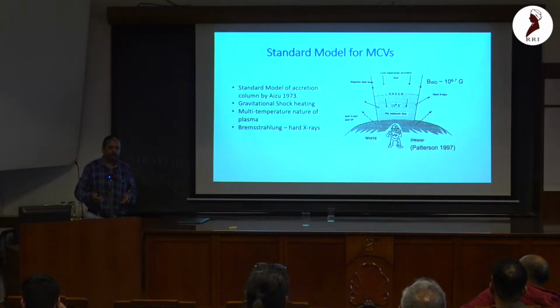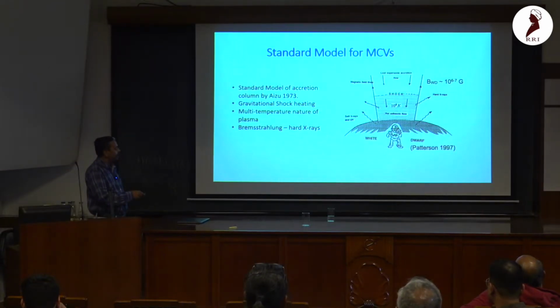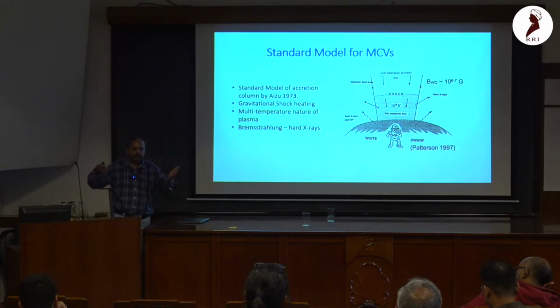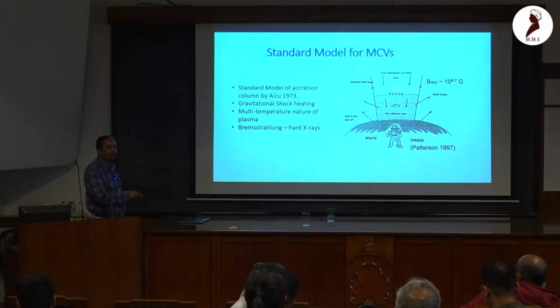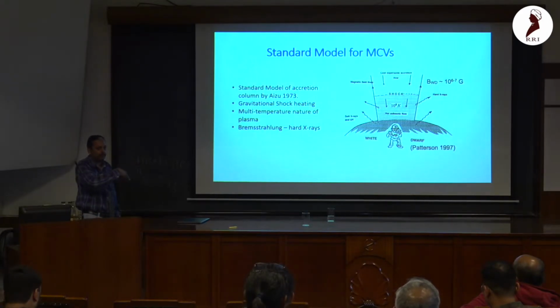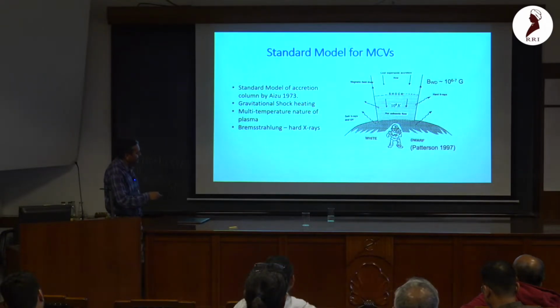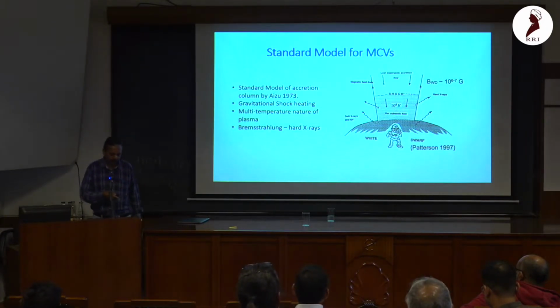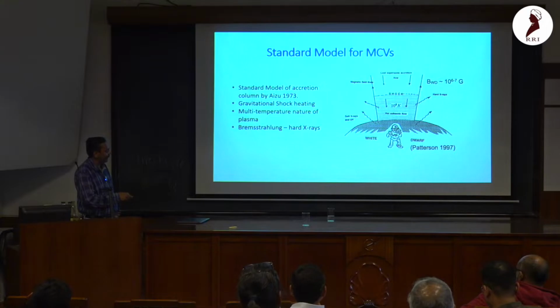If we assume an ideal scenario where the shock is emitting hard X-rays symmetrically in all directions, then it is possible that half of those hard X-rays will be encountered by the surface of the white dwarf, which is relatively cool. Then it will get reprocessed and emitted either as soft X-rays or UV. That is where the soft X-ray or UV component comes from. This is also where we see some kind of reflection, because it's reprocessed hard X-ray emission. We expect to see a signature of the reflection.